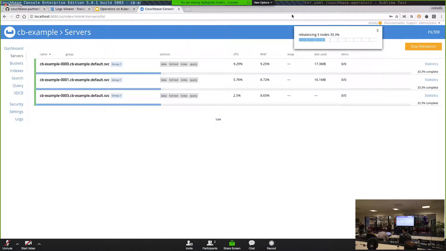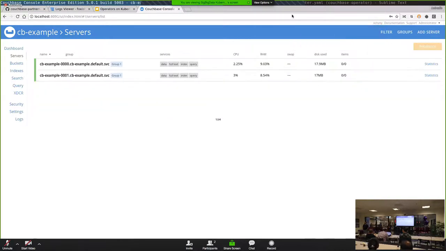But you could also say only put it on a certain node. Like he was talking about TPUs, right? So if this was not Couchbase, it was something else, and it needs to have a TPU, you don't want it to be scheduled on something with a normal CPU. So you may have a label that is CPU type equals TPU, and you put that as a node selector, and then it'll only allow pods to be scheduled there.